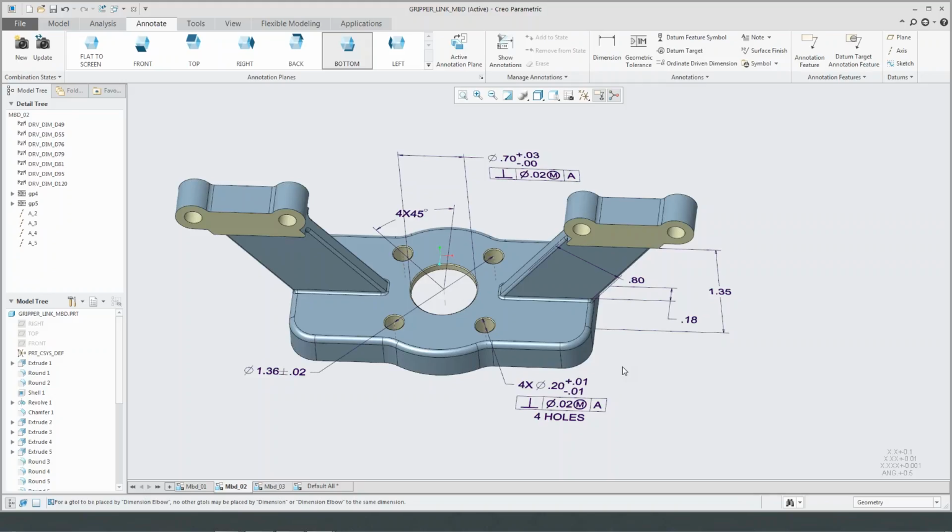And what I want to say is, I'm showing this from a model-based definition perspective, so 3D annotations. We've also taken the dimension ribbon UI and the geometric tolerancing UI, so how the look and feel is, and we've applied that to 2D drawings. So if you're still in 2D drawings, you can still benefit from the enhancements we've added. And there's more specific ones for drawings as well, such as nonlinear cross-hatching and being able to embed 2D images into your drawing.